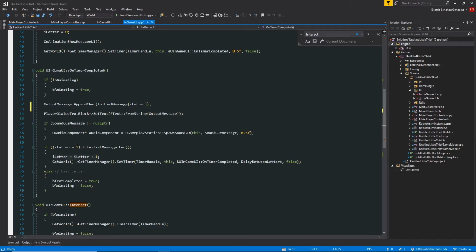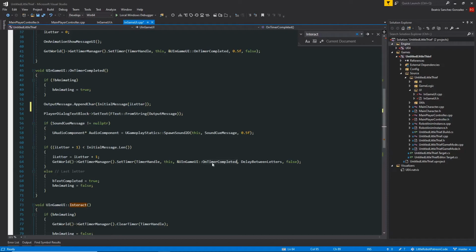So it will do this the first time, it will get here, it will say, okay, now we have more letters, so we can set the timer again. And this time I'm using the delay between letters because this time we are animating the letters. We reuse exactly the same method because we don't need to create a new one. It's very simple. Maybe if you have different timers, it's a good idea to use states, or to use different methods to make this clear. But in this case, it's just 2 things, so it's easy to remember and easy to read.